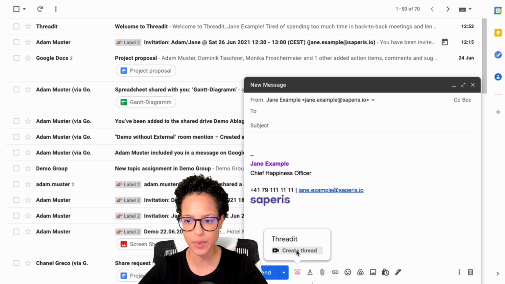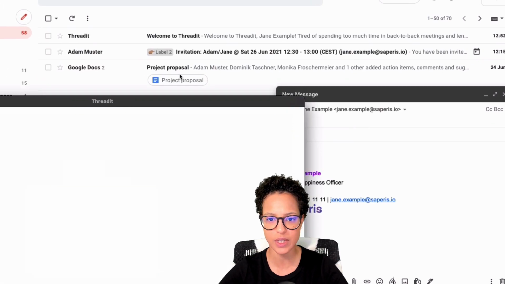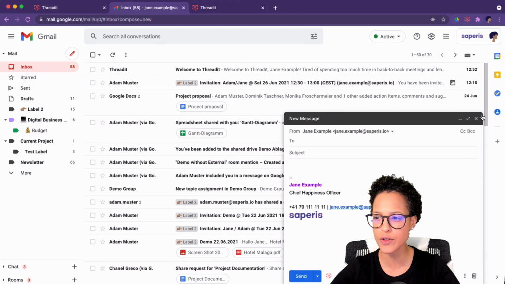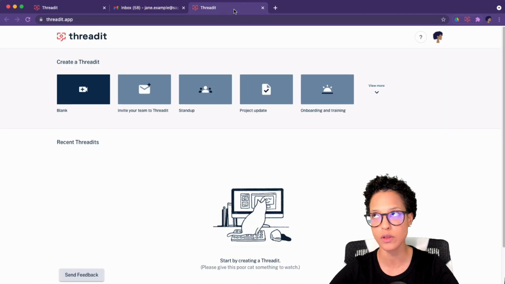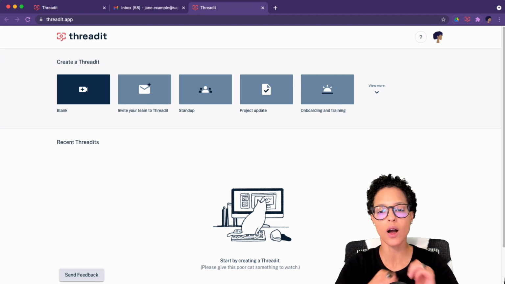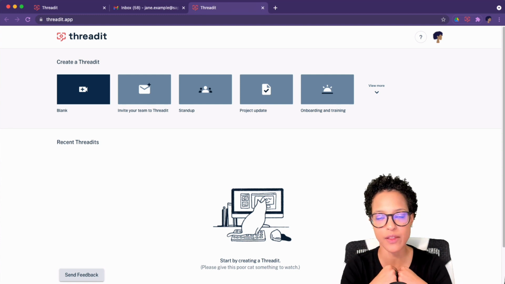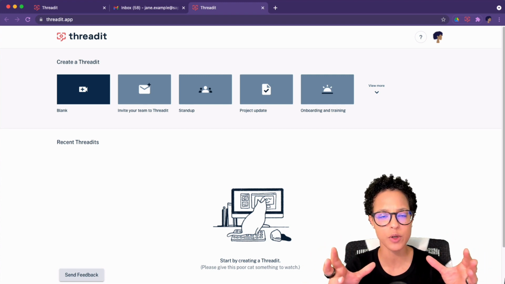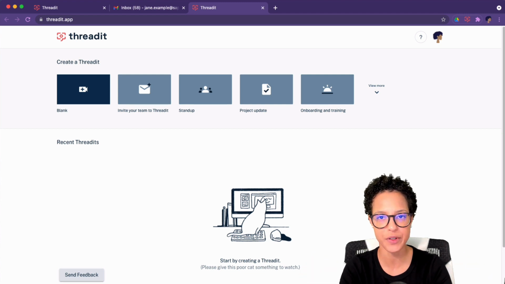So you click on this button, it's already active. That's why all we have to do is click on it like so, and the browser extension opens up a new browser where we can record our Threadit. I think that Google Area 120 really suggests we use the Chrome extension. I personally find it easier. I'm more of a browser-based person, so I personally prefer to create Threadits here in the browser version. That's also where I'm going to be demonstrating how you can create Threadits.